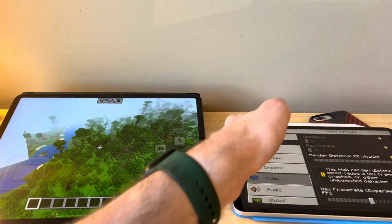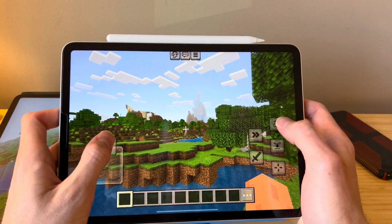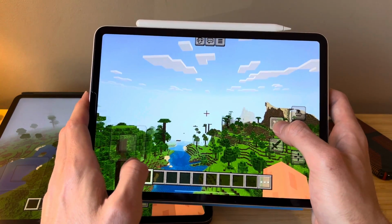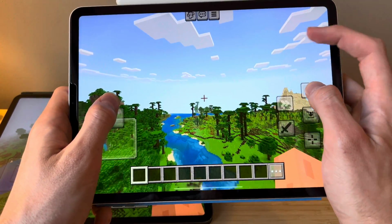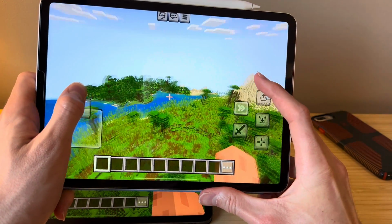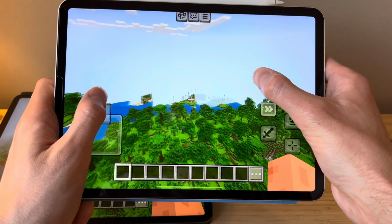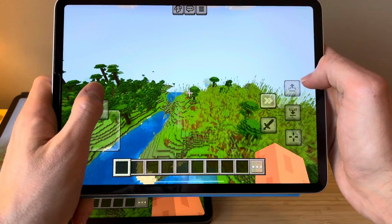Now, let's do the same thing here on our M2 iPad. Remember, this is the same world. And we can already tell we're able to see much further because the render distance is nearly doubled. So I'm going to fly this way and we're going to see what happens. I don't think we're going to be able to reach the edge. I bet this thing is going to keep rendering quicker than we can fly. We're going to try to get to the edge, and I'm not sure it's going to happen. The world is loading in much quicker than we're able to reach. We'll try over here. Nope, it was able to catch up pretty quickly there.